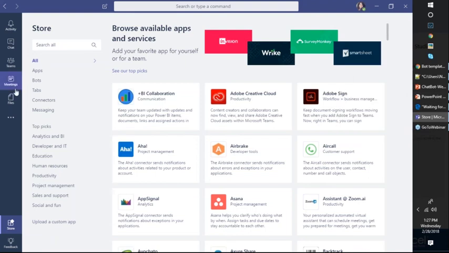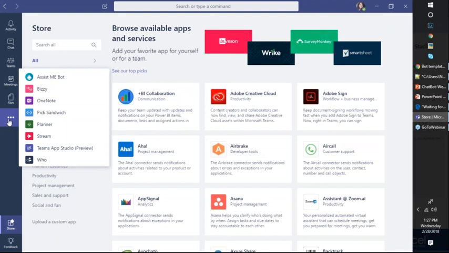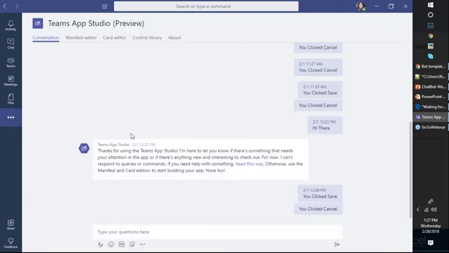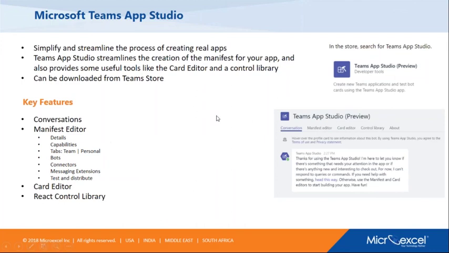And finally you can test the application by distributing it or by exporting it. Once you export it, it creates a zip file which basically has the manifest information, and you can use it as an app. So you can easily deploy your app. You can go to the store and say upload a custom app, and it's probably going to ask you for the zip file that you just downloaded.